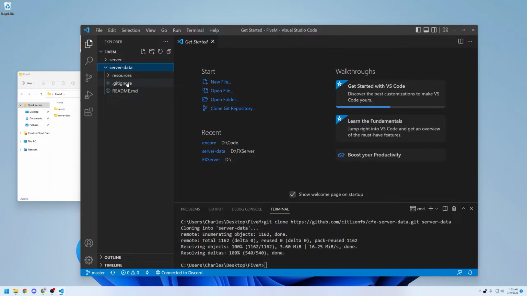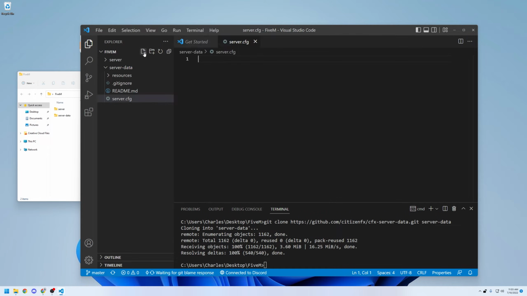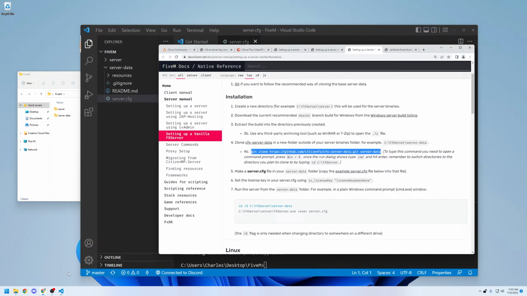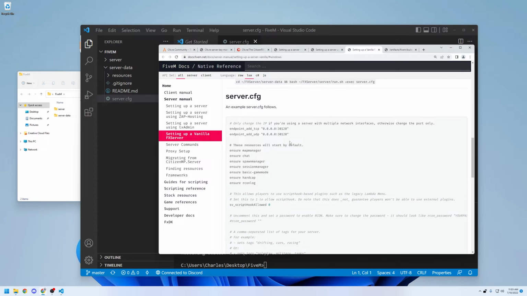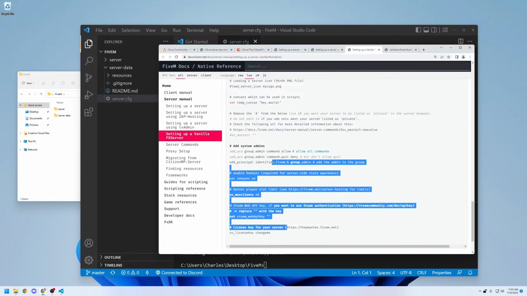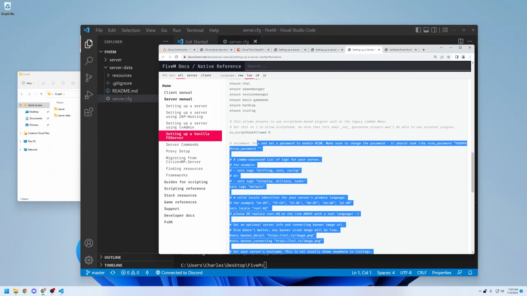And if we take a peek in here, you'll see we have some built-in resources like base events, run code, archon log, map and spawn manager, and all of those goodies. Now, before, txAdmin created our config file for us. In this case, we're going to need to create it ourselves. So in my server data folder, I'm going to create a new file and call it server.cfg. And then if we reference this page again, it has a template server CFG for us to grab. That's pretty simple.